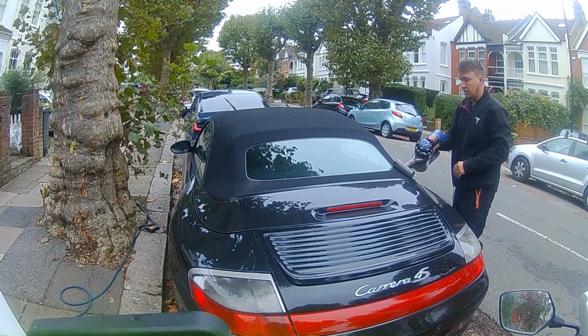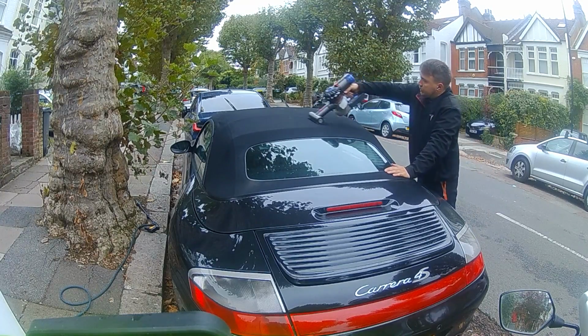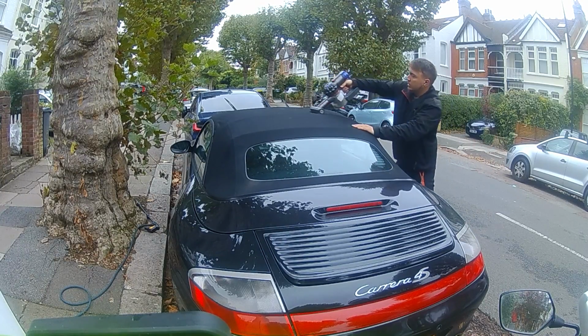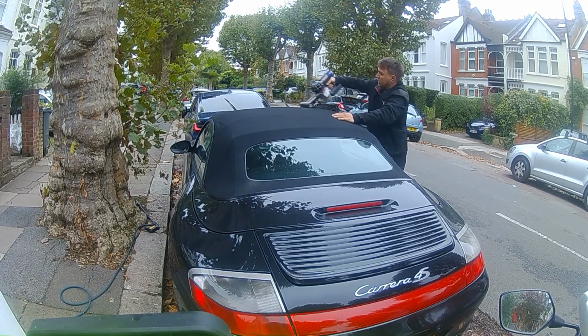If you are using a firm bristle brush, try not to push down into the fabric, as you can damage the fabric hood, as they can be quite delicate without any water or soap on them.